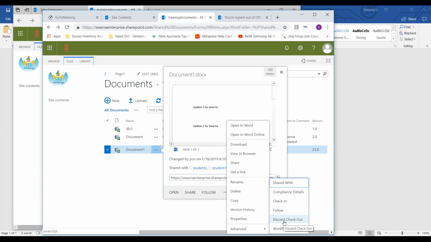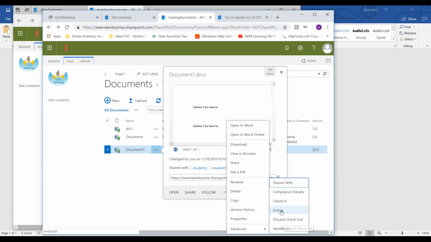So the difference is here, I am still in checkout mode. Suppose I have already done a check-in after the updates, meaning I committed the changes. At that time also we can use our previous versions. So it doesn't matter whether you checked out or checked back in, we can go back and track our previous records. Once it is checked in, you can't do discard checkout, right? That's why we need to go with versioning at that time.